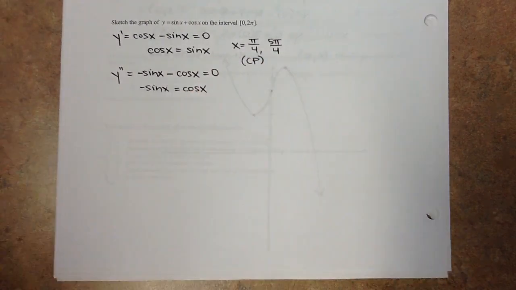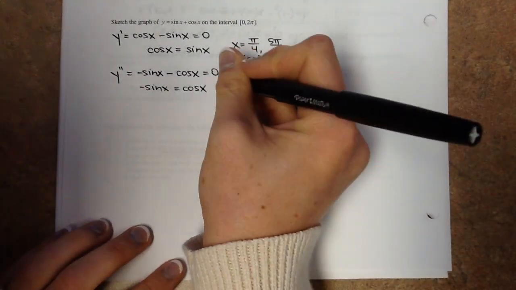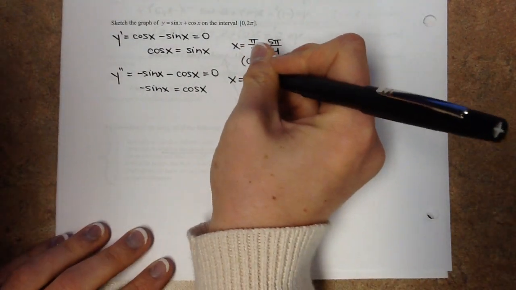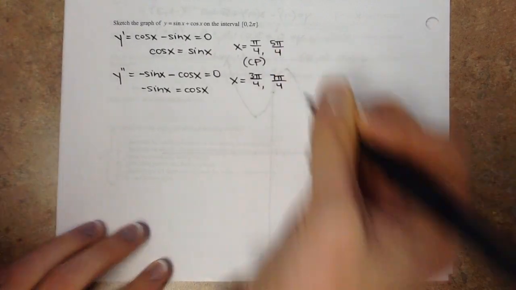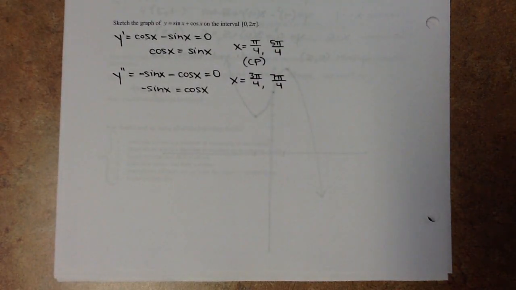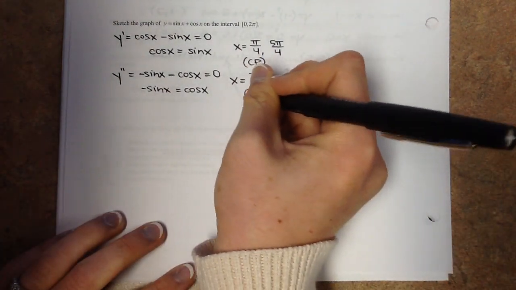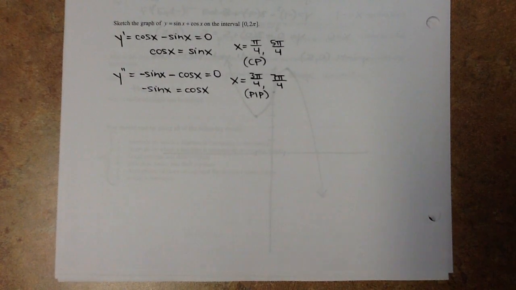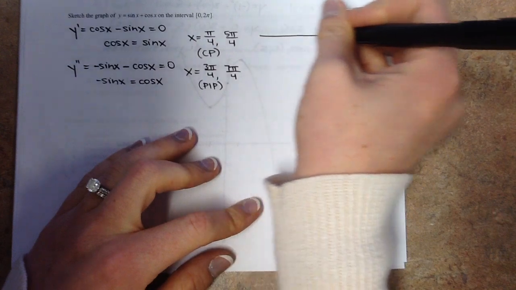So what that means is we want sine and cosine to have the same values but opposite signs. And so that again happens with the pi over 4 family, but it happens in the second quadrant, 3 pi over 4, and then again in the fourth quadrant, 7 pi over 4. So there, one of them is positive root 2 over 2, and one of them is negative root 2 over 2. All right, and those are your possible inflection points. We say possible because the sign may or may not change. We're not sure.